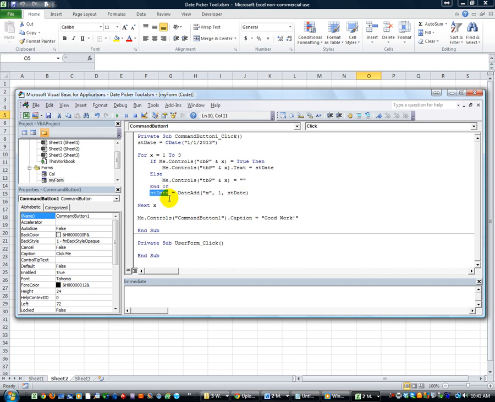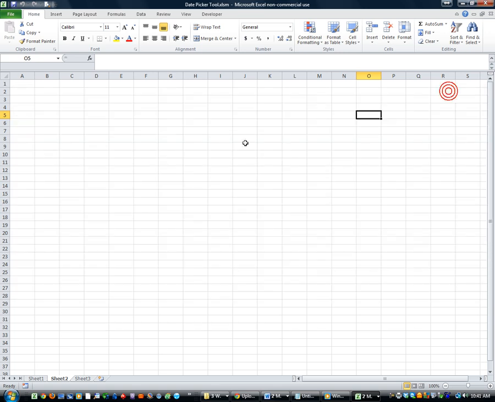And at the very end of each loop, regardless of whether it's checked or blank, the starting date, the variable called stDate that we made, is going to be equal to, and I use the DateAdd function. That's how you can add a minute or a second or 28 months or whatever. We added the months using M in quotes, comma 1, so we wanted 1 month added to stDate. At first it's January 1st, then we add a month, it's February 1st, and then it loops to the third and final control. Let's put a stop mark on here and I will let you see how that works as we debug through.